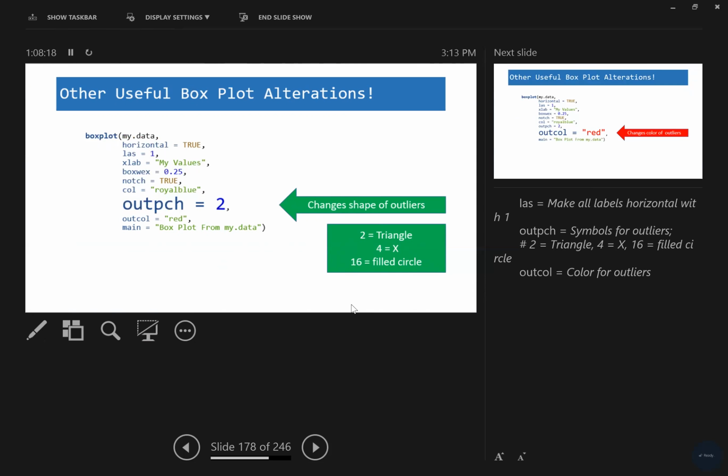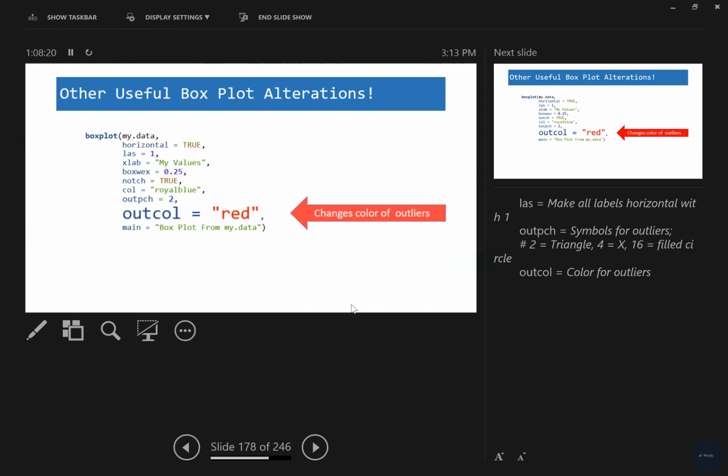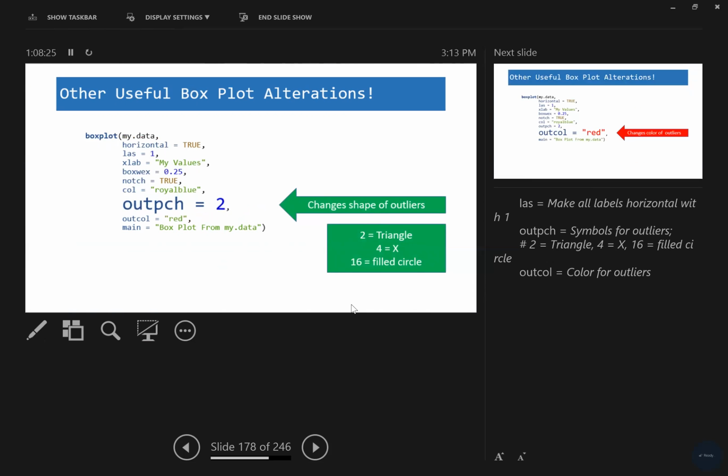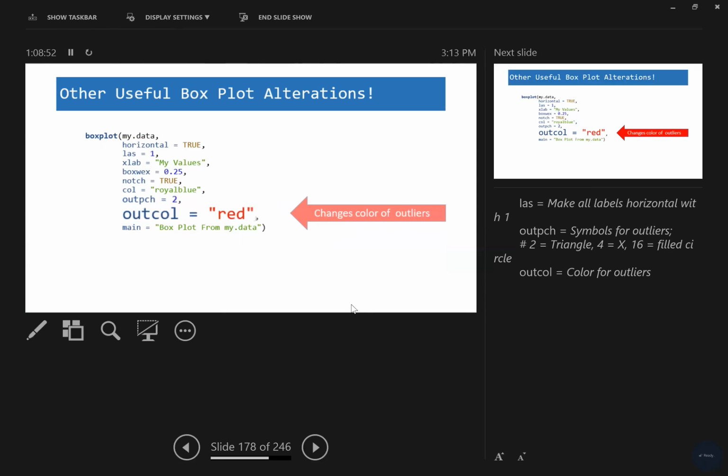Outliers. One of the things that box plots do very well is outliers. It shows you data that doesn't belong in your data set per se. And there are statistical references to that. This function right here actually lets you change the shape of those outliers. I'm going to give you another cheat sheet later on in the workshop that says the number 2 makes a triangle, the number 4 makes an X, the number 16 is a filled black circle. And there's more numbers, more different shapes, things like that. We'll get to that. But I want those outliers to be different from everything else specifically. I also want to change the color of those outliers. I want them to be red.